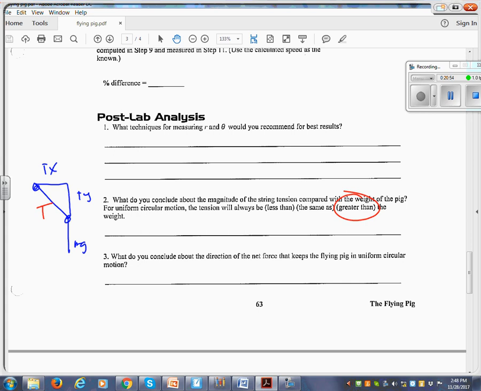And in fact, the wider the circle, like if it was way out like this, that would mean even greater tension. Now, do you think I can make him spin way out here? If they're hard enough, really fast. Do it. Break stuff up.